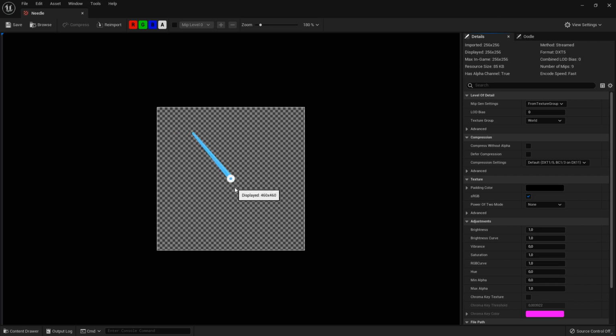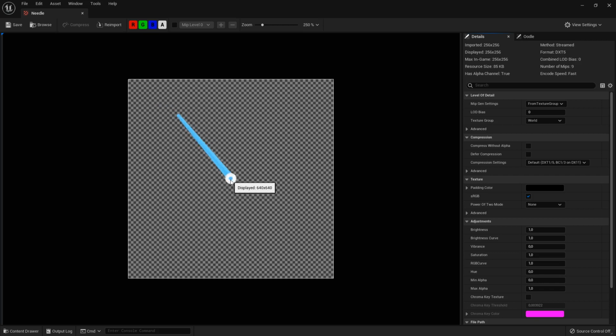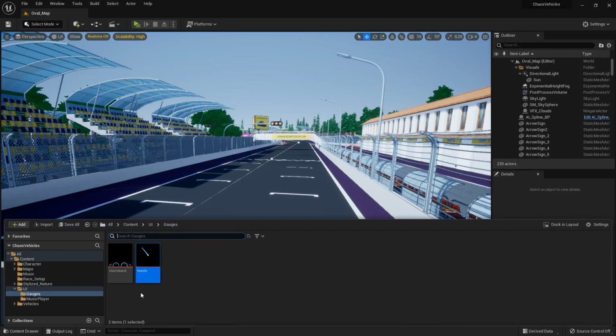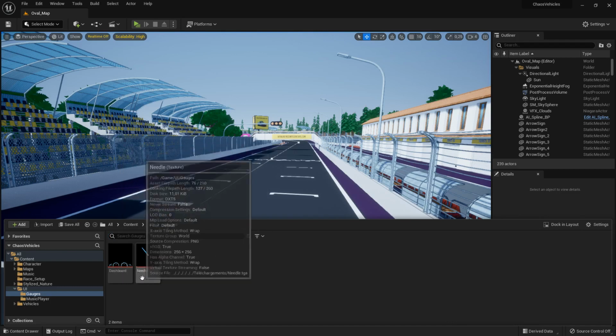Now if you don't have those, because you're not like a UI designer, you can Google textures like that, just like I did, and you'll find plenty of good textures you can use, or you can just subscribe to my Patreon and download the project that I'm using for these video tutorials. So I've already imported those.